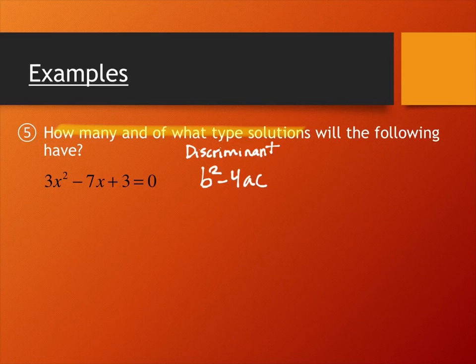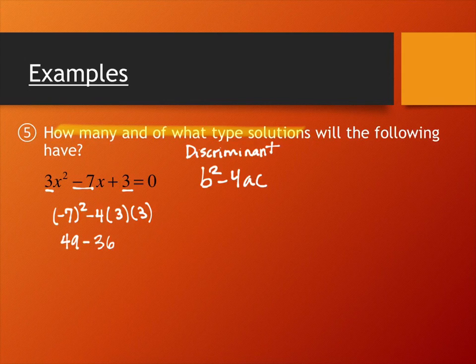So if the problem had not already been set up so nicely, we would have to get everything on the same side, but this one already has all those pieces on the same side. So we're going to simply be finding b squared minus 4ac. So the b value is -7, so I have -7 squared. Minus 4 times a, the a value here is now a 3. And the c value is also a 3. So what is -7 squared? 49. And then 4 times 3 is 12. And 12 then times 3 would be 36.